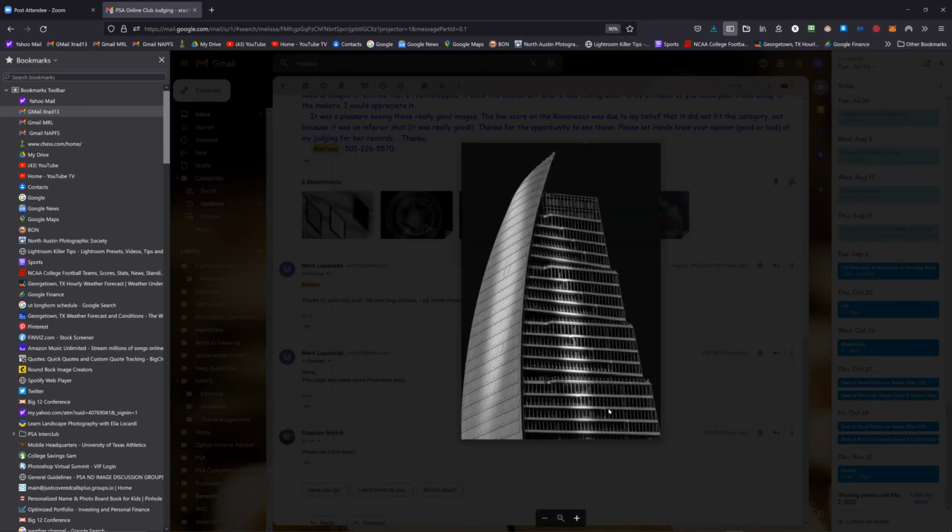Without the clouds, I think it gets too dark at the top though, doesn't it? I mean, I could have gone either way. Well, I don't think the clouds made it a lesser picture. I know, but it kind of stops the building from going out of the picture. So I kind of like the clouds myself.